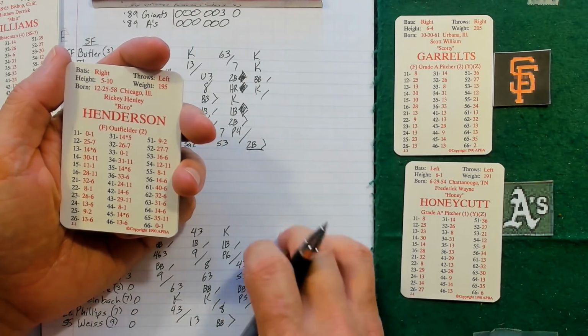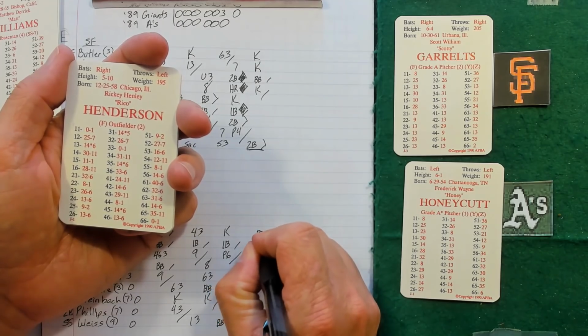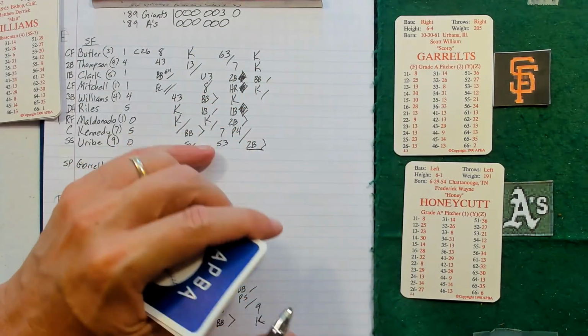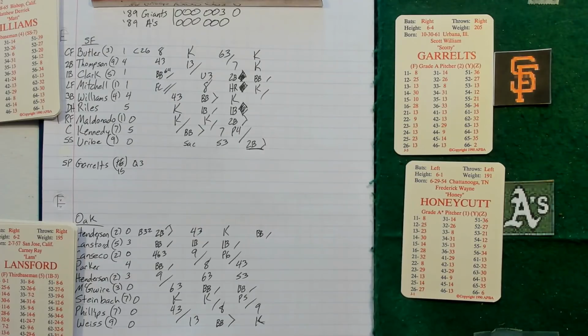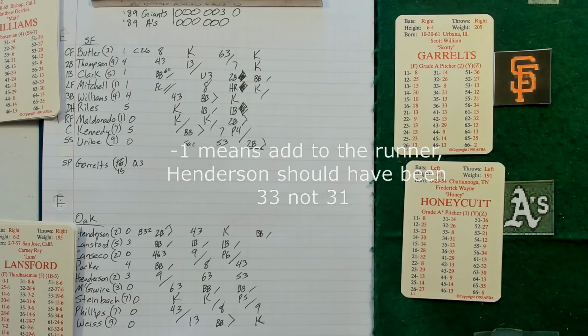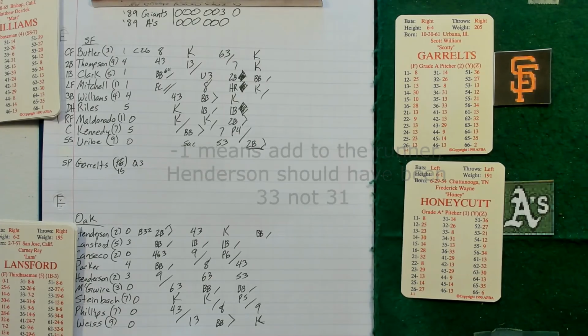Ricky Henderson draws a walk. And he's going to try to steal. He's a B stealer, 32. And you've got Gureltz moved to first, which I didn't check on. What is that? Take just a second. Here's a 0. 0 moved to first. And Kennedy's arm, where is he? Kennedy's arm is a minus 1. So minus 1. It's going to make him a 30.